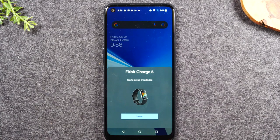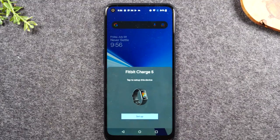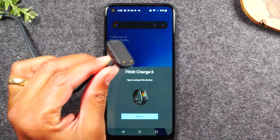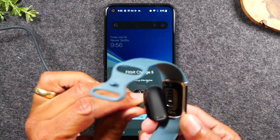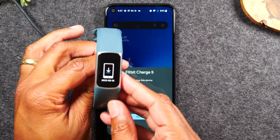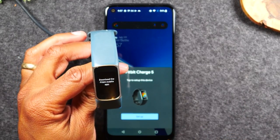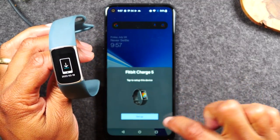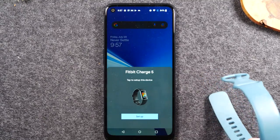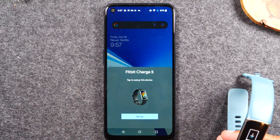I'm going to be setting it up on an Android phone. On Android phones, you should see a pop-up once you connect your Fitbit to the original charger. Here's the charger — I'm just going to take it and connect the pins here. And this is the message you will see, which says, 'Hey, download the Fitbit app.' So for whatever reason, if you don't have this pop-up showing up on your phone, whether you have an Android phone or an iPhone, then you will need to go to the store to download the app.